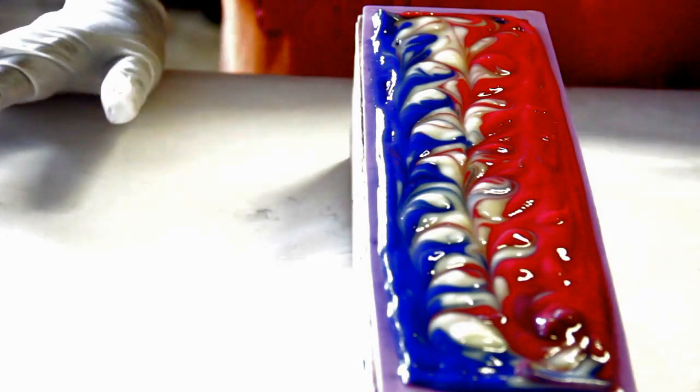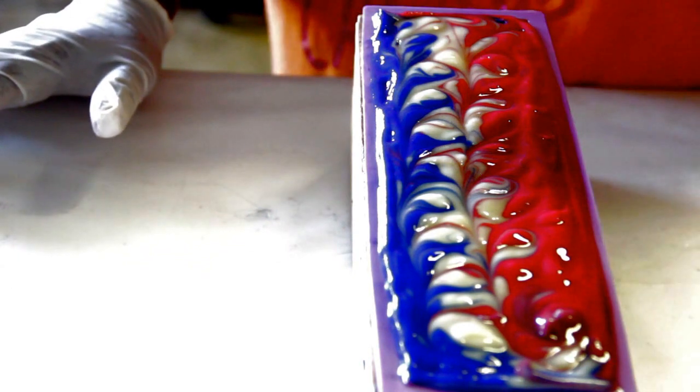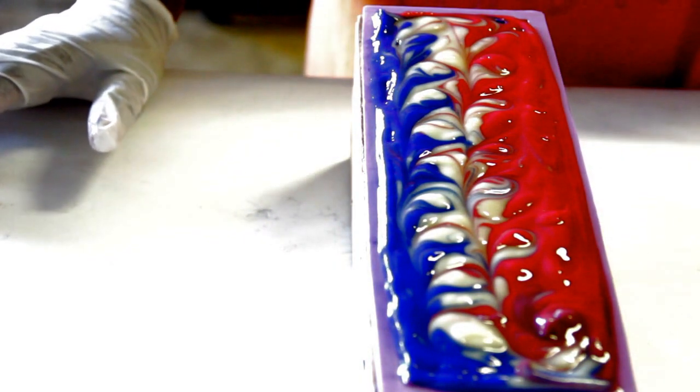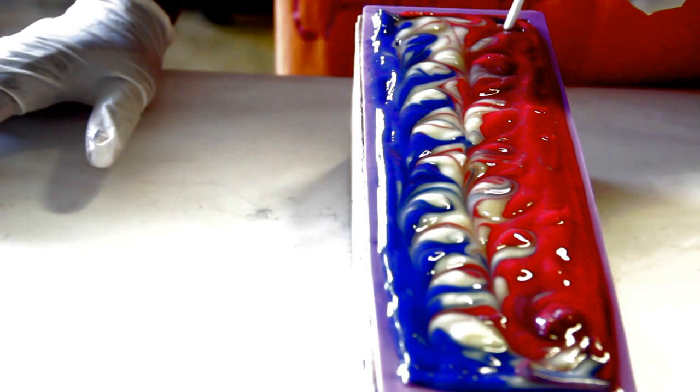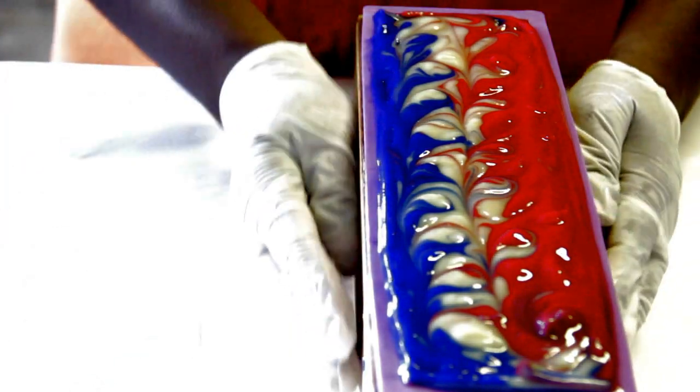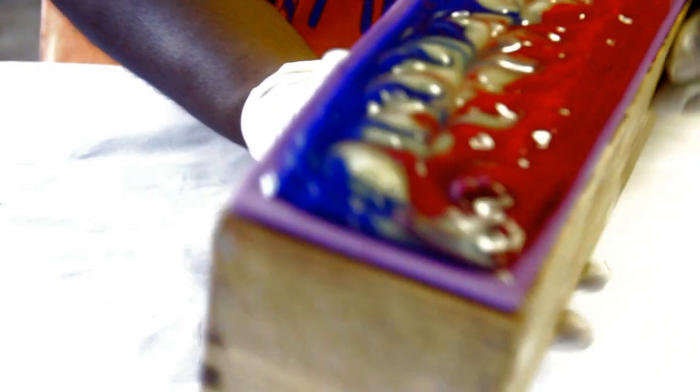All right. Please explain to me why every single time there is a little hole that pops up at the top. All right, and there you have it. We have our restocking of the Dragon's Blood soap.